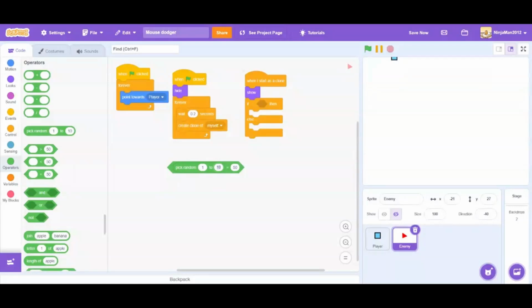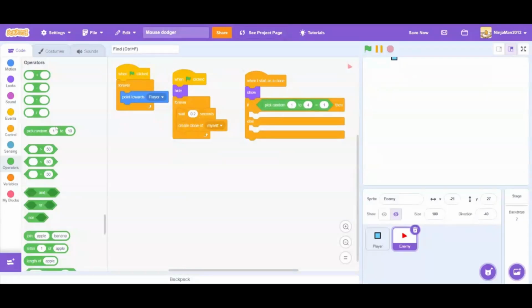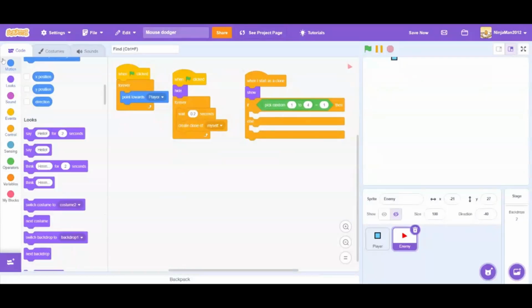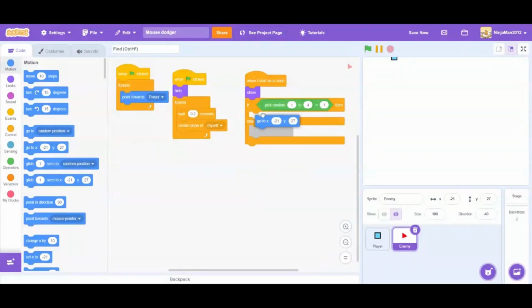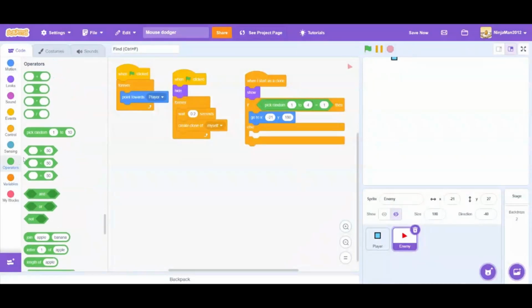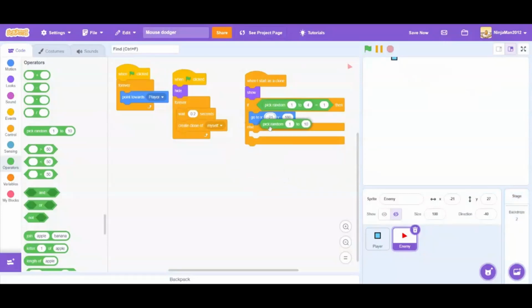We want 1 to 4, and if 1, we want it to choose a random x position. X 180, and then pick random negative 240 to 240.